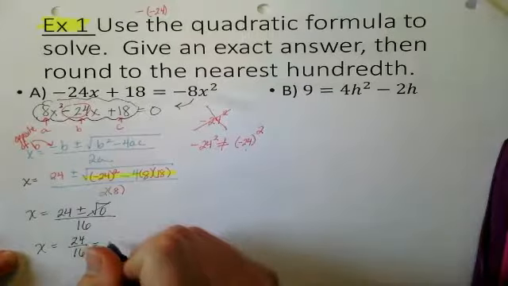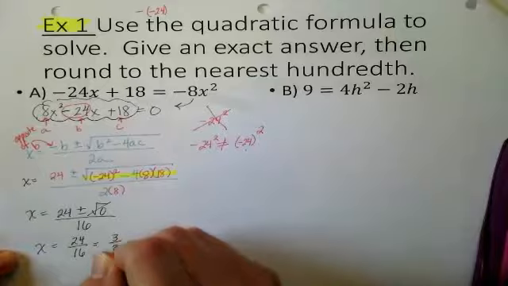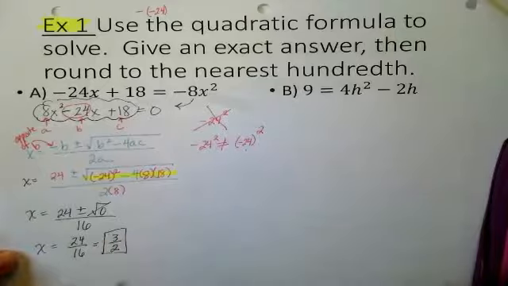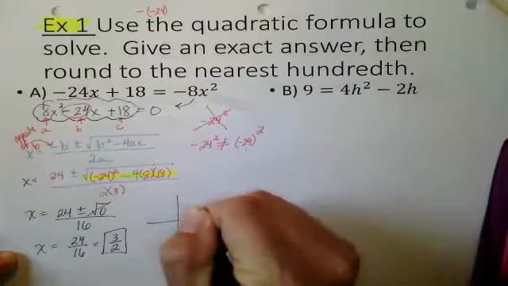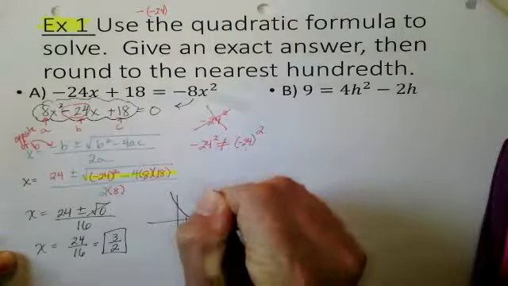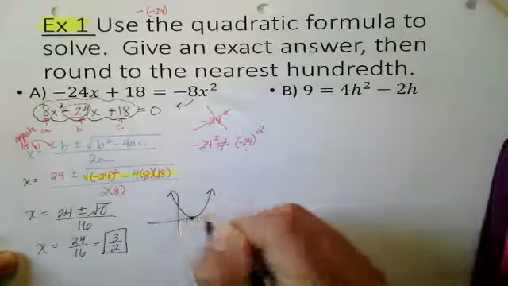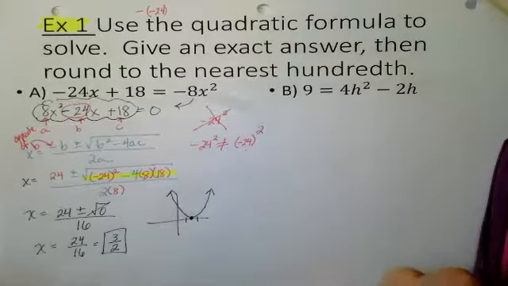Well, guesses? This reduces, we can divide by 8, so that's going to be 3 over 2. There's only one x-intercept. What does that look like? This is a parabola that is sitting on the x-axis. So whenever it's sitting, it has one point of intersection. It is what we call tangent to the x-axis. It's touching at one point. So tangent is a word we want to make sure we know and understand, touching at one point.